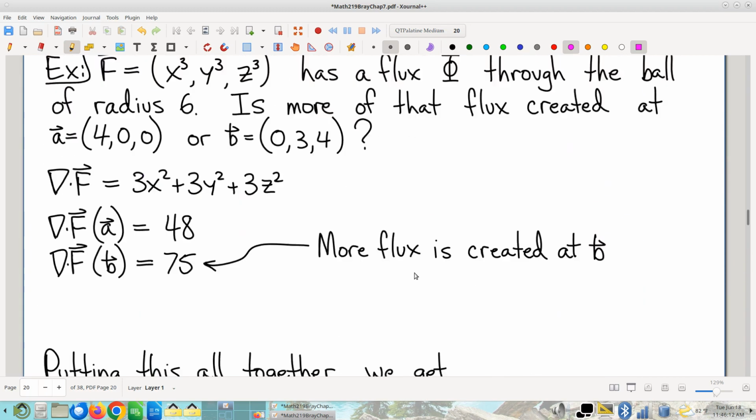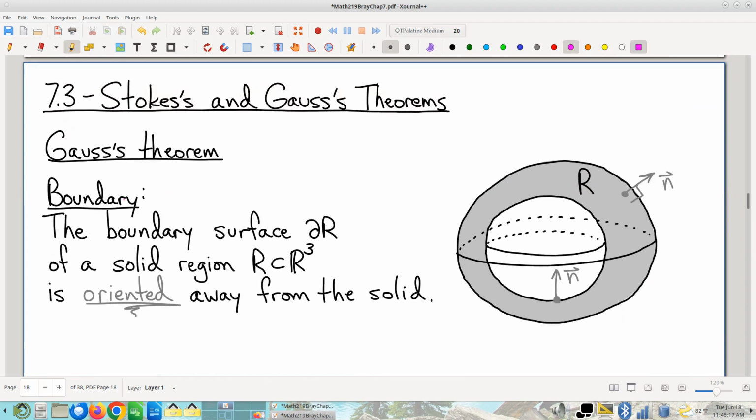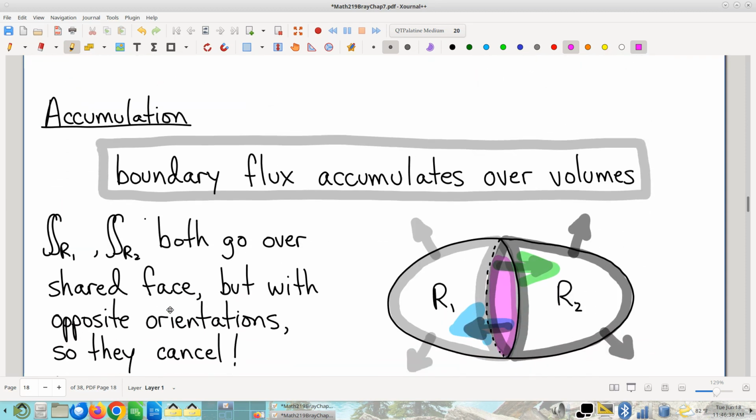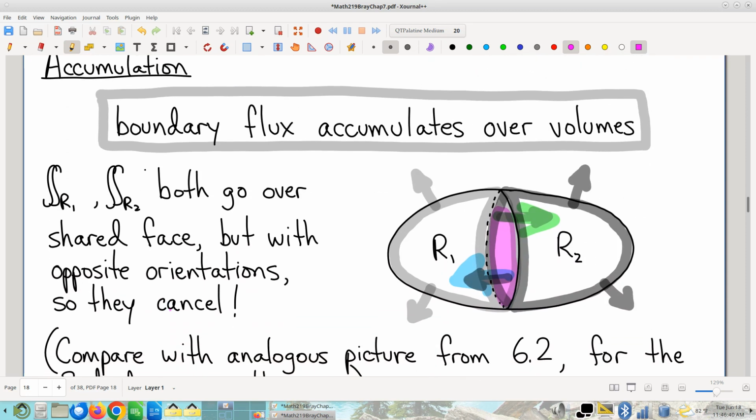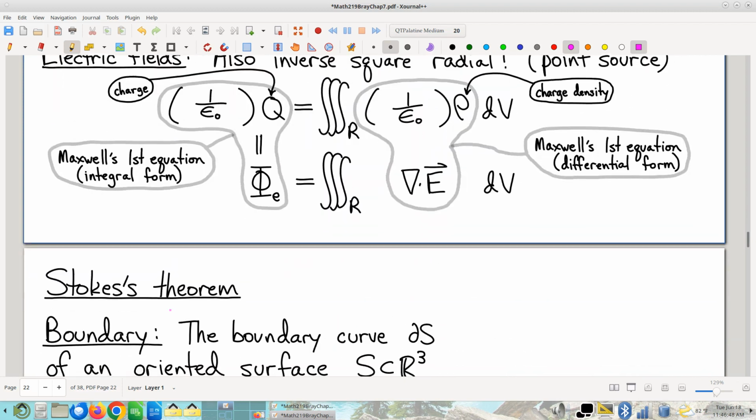By the way, a quick reminder, how did we get Gauss's divergence theorem? Well, we got Gauss's divergence theorem by starting off thinking about what the boundary of a solid ought to be, and how specifically do we orient boundaries of solids. Solids have a boundary surface, which are oriented by normal vectors according to certain rules. All of that was the first step in the door that allowed us to observe a particular accumulating quantity. And then it was all downhill from there. Okay, well, guess what's going to happen with Stokes's curl theorem?